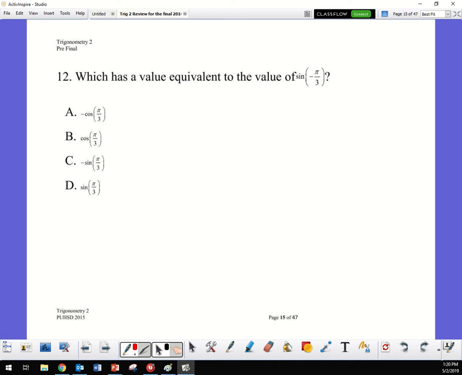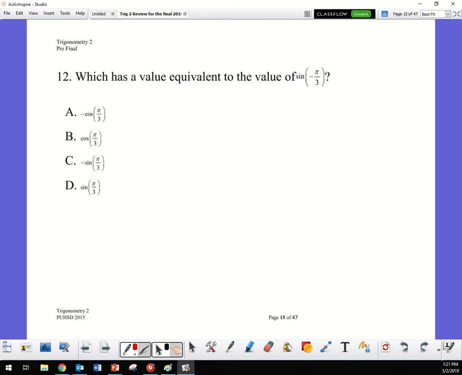So now we could actually do all of these the same way. Let's see, so at pi over 3 on my unit circle, the sine is going to be rad 3 over 2, and there's a minus sign on the outside. So what about cosine of pi over 3? That's just going to be 1/2, isn't it? Because that's all on my unit circle.